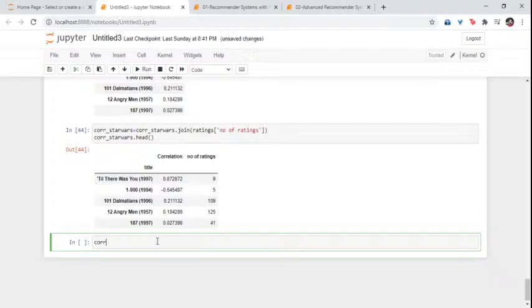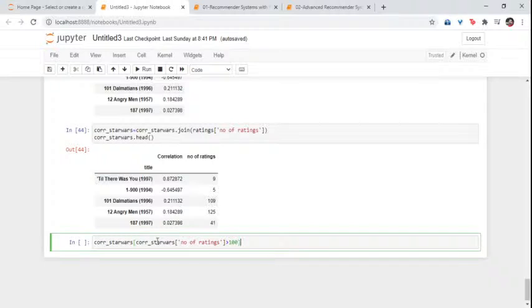Correlation CORR Star Wars, I will pass the Star Wars column name, number of ratings. Number of ratings should be greater than 100. Then this is the value.